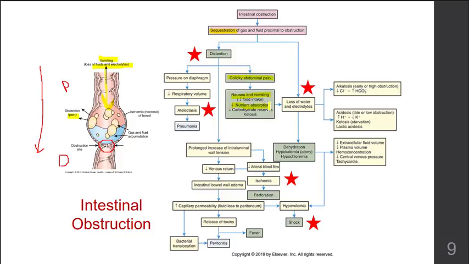So we can see problems with nutrient absorption, whether it's because we're throwing it up or we're just not consuming food. And eventually, the body will start to pull from its stores because it's not getting the nutrients it needs, so it will pull from carbohydrate reserves and utilize that, but eventually we can deplete the reserves. And so ultimately we have this loss of water and electrolytes, which could, depending on which electrolytes are lost and to what extent, could have an alkalotic or an acidotic effect.